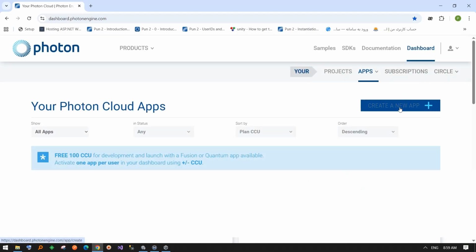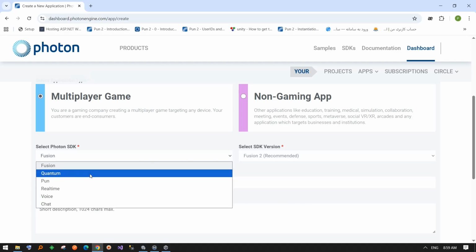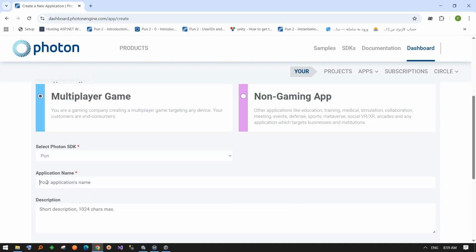Here we log into the account we created earlier. Go to the dashboard and create a new project. Click on this button. First, select Photon SDK, choose PUN, and for application name, pick any name you like.